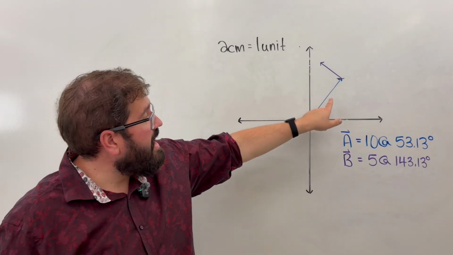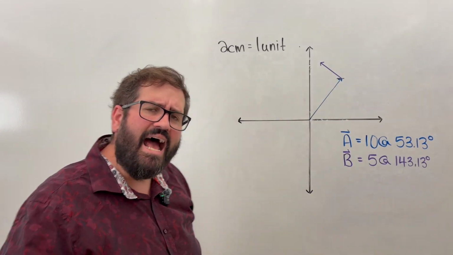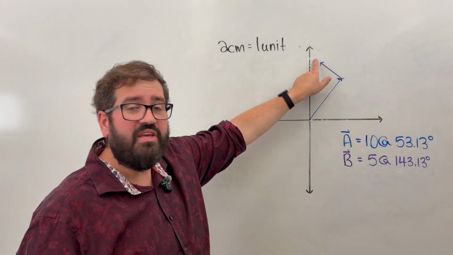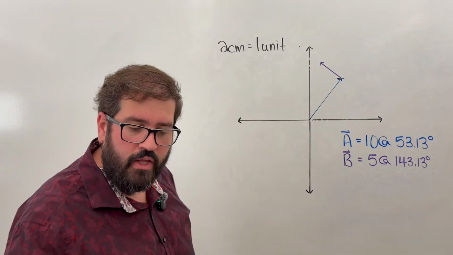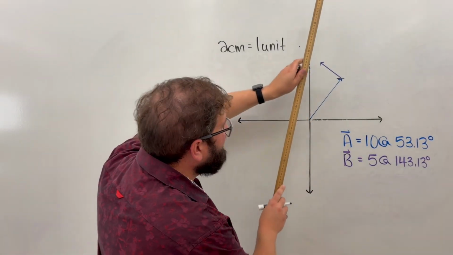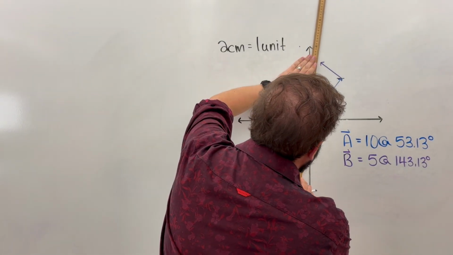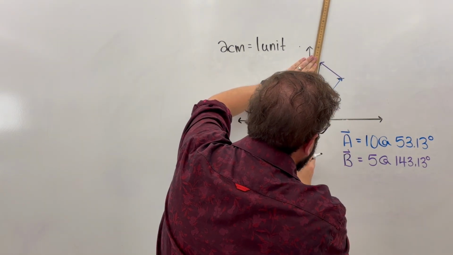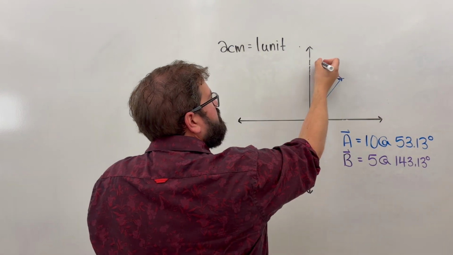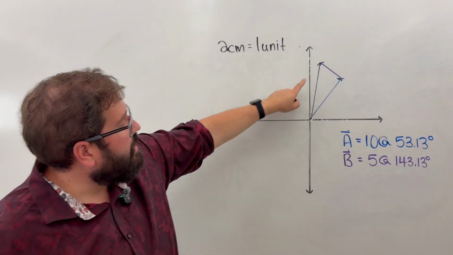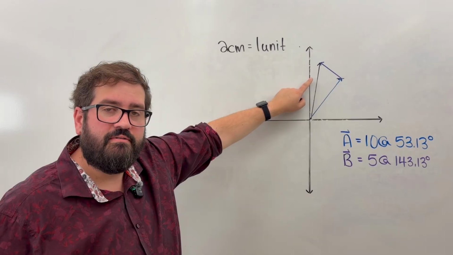Now I have vector A and B. To add them together graphically, all you need to do is connect the origin with the end of the final vector. So let's go ahead and do that. I'm not concerned with the protractor just yet because I'm not getting the answer, I'm just representing it. Right about here, you can see I've actually added a little bit of error by not going right on the origin. But there we go. We've got our resultant vector.